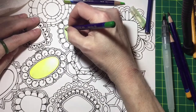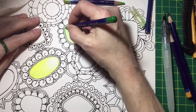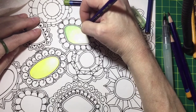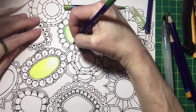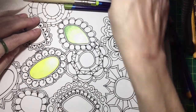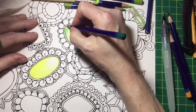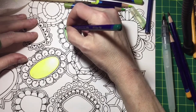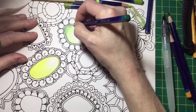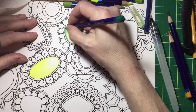All right, this is Hooker's Green, which is my favorite mid-range green in Inktense, especially for doing gems. We're just going to pull that up a little bit to define this area, and add some more at the bottom because I really like to use a lot of color down there. Okay, the last one I'm going to use is Mallard Green, which is a very blue-green. The reason I do that is because I love to finish this particular color set off with Prismacolors — I like to use Peacock Green in there. It really makes a nice rim around this to give it depth and pop the gem off the page. A little goes a long way.